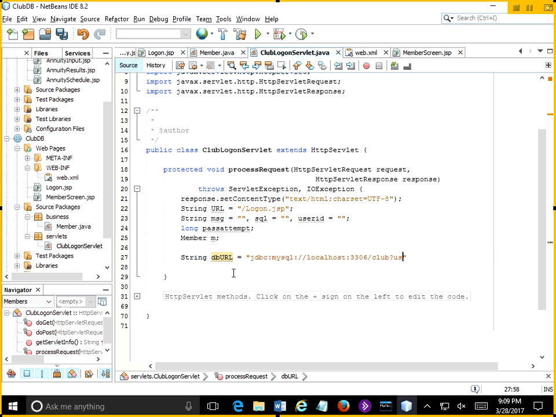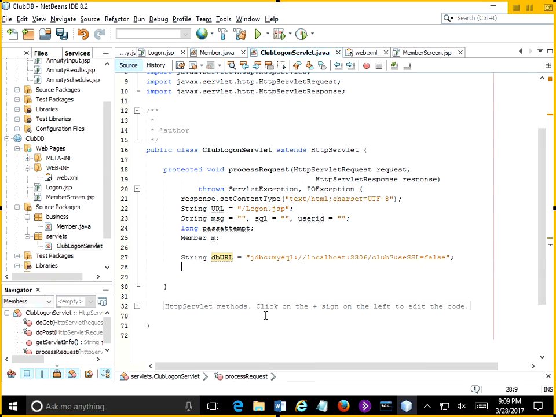I probably can't. Put a question mark and use SSL equal false. I think that's correct. The secure sockets connection to the database we're not going to bother with, so we're setting it false, but I think it will throw an error at least to the command prompt, to the console, if we don't tell it to turn off the SSL. I think it's unhappy about that. Okay, but that should be the correct connection.